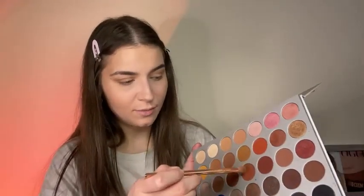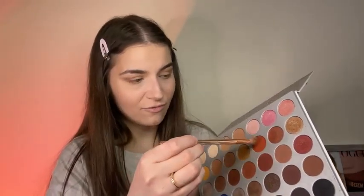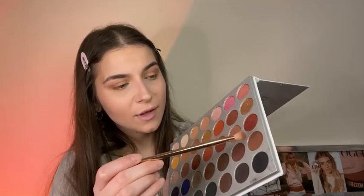Okay, now same brush. I'm gonna go into this brown here with a bit of this reddy bricky color. We're gonna add this to the outer part and kind of blend it in. Now we need to darken this up but also make it a little bit more cool toned. So we're gonna go into this brown here, a bit of this one. We're gonna add this to the outer part of the eye.